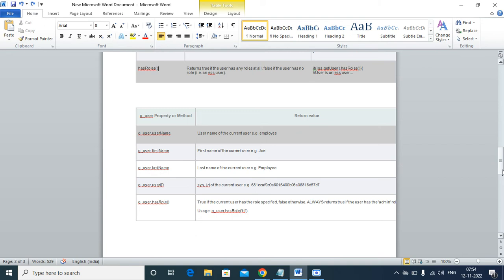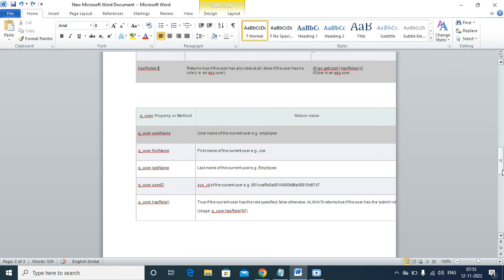g_user.userName will fetch the current logged-in user. Similarly, g_user.firstName will fetch the first name of the current logged-in user, and g_user.lastName will fetch the last name.